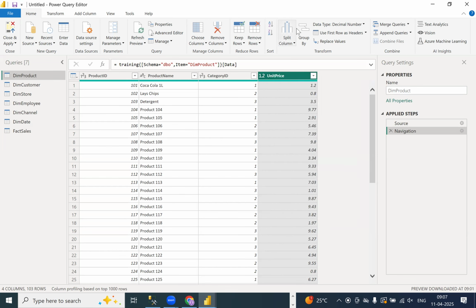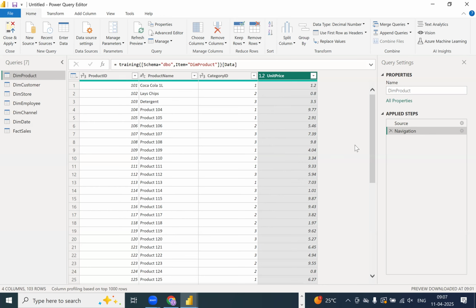Maybe if you want to combine multiple tables and get the data into a single table, you can use the append queries or merge queries. It depends on how we have the schema. If you want to combine on a column basis, you have to use the merge queries using different joins, and we will get the data into a single table. We have different joins, right? Like left join, right join, inner join, full outer join, left anti-join, and right anti-join. Out of those, we'll use inner join and left anti-join most of the time.